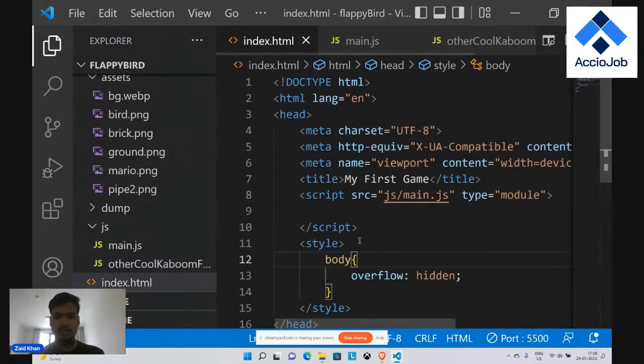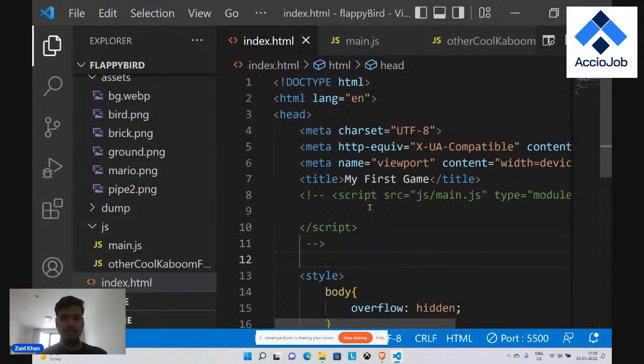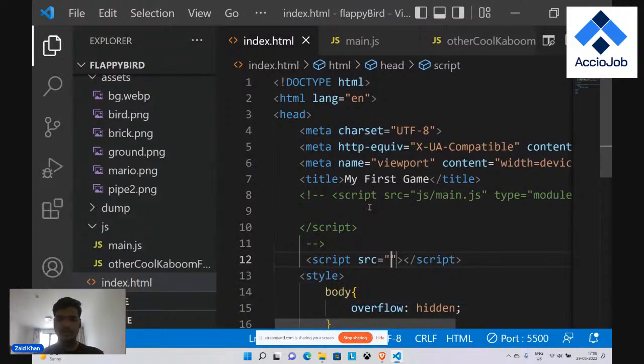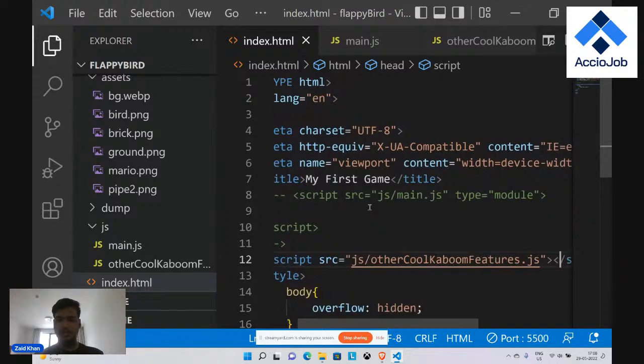And inside of this, let's comment it now and make a new script. So C as PS slash other cool.